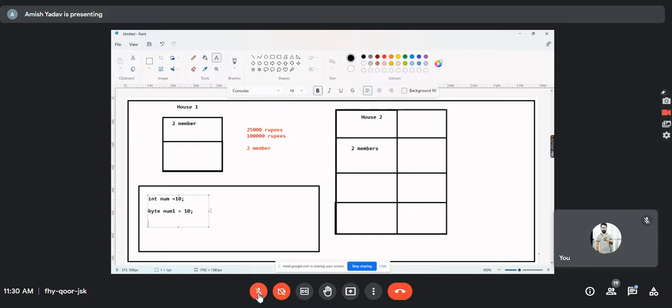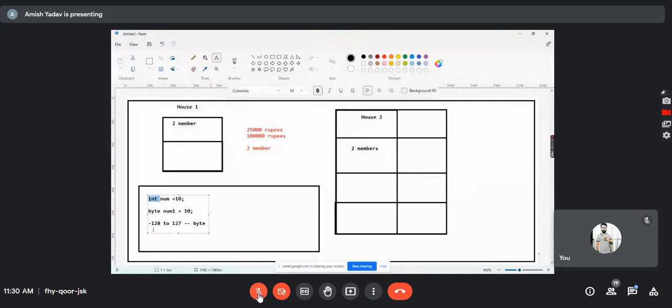A few minutes back I showed you the range of integer and the range of byte. When the value needs more than that capacity, then we prefer int.